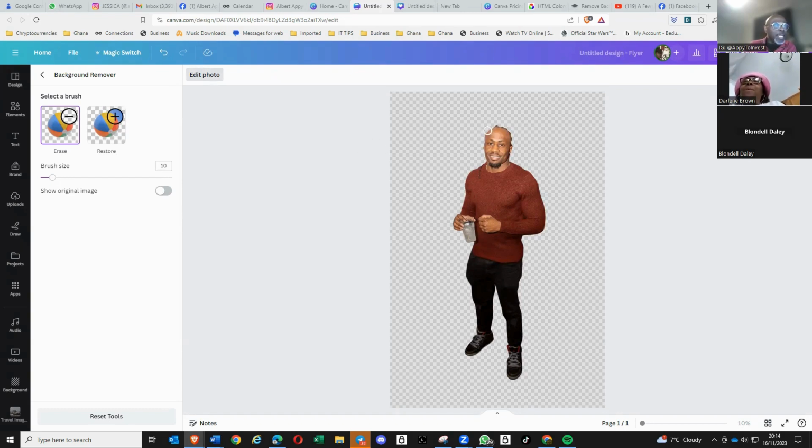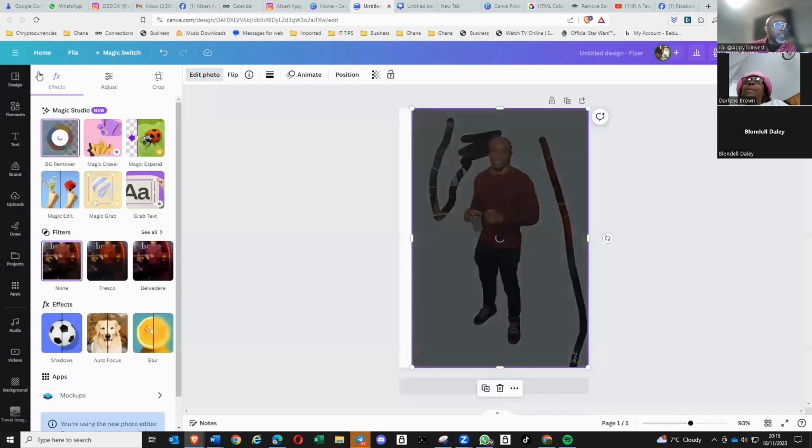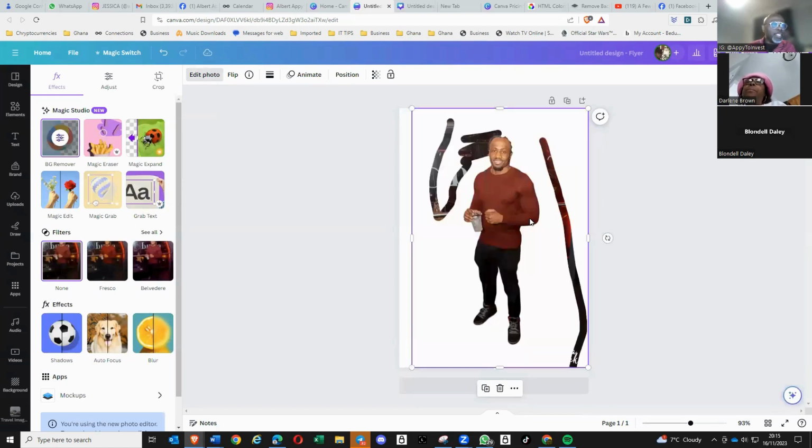Now, but let's just say that I did it really badly. I said, oh, oops, I made a mistake there. So then what I would do, I can click on restore, and I can use the same tool to actually restore part of an object. And I can even randomly restore bits in the background as well. And then I would just click on back. Okay, I like that. Yeah, so that's the extra flexibility that you get.